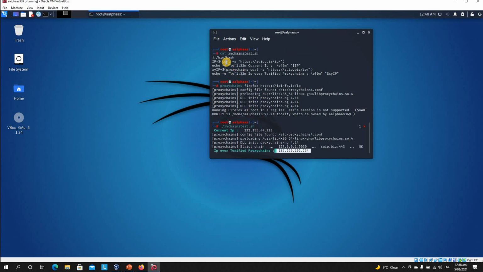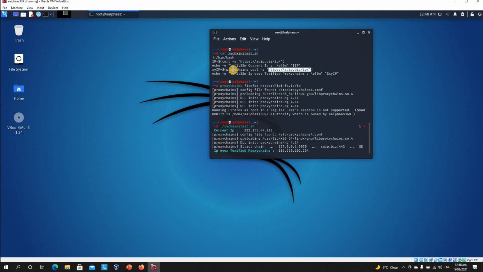So the script is just doing the same thing. If you check the script, the first curl is a direct curl without any proxy options. So it's direct, my ISP is resolving everything for me. And the next one is proxy chains. Using proxy chains, we are using the curl command and doing the same thing here.